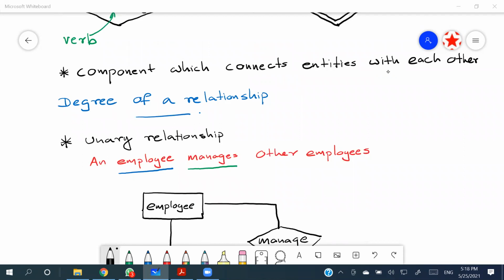Yeah, Jinani, exactly. The number of entities connected with the relationship is going to define the degree of the relationship. And remember, the degree is talked about regarding the relationship as well as the relation, which means a table. When it comes to the table, it differs. Here, the degree is the number of entities which connect with the relationship.